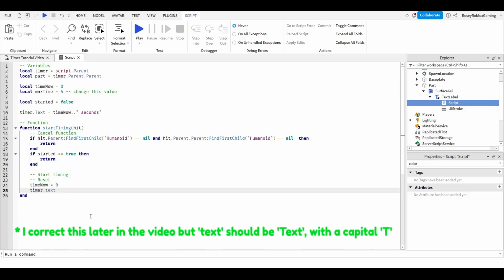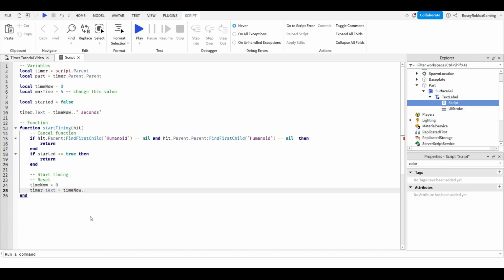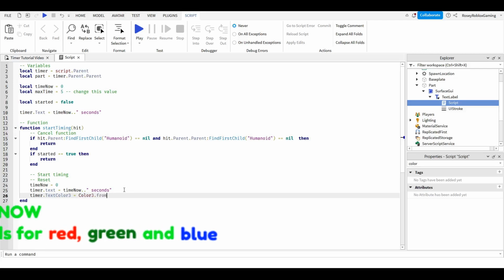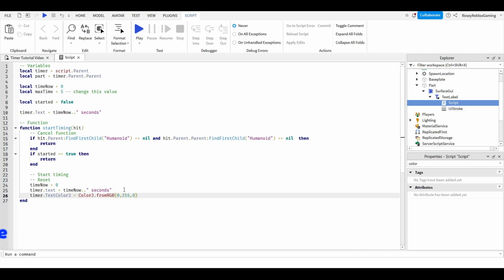timer.text equals time now dot dot quotation marks seconds. Put a space there so it looks nice. And I want timer dot text color 3 equal color 3 dot from RGB, and I want it to be green, so I'll put 0 255 0.